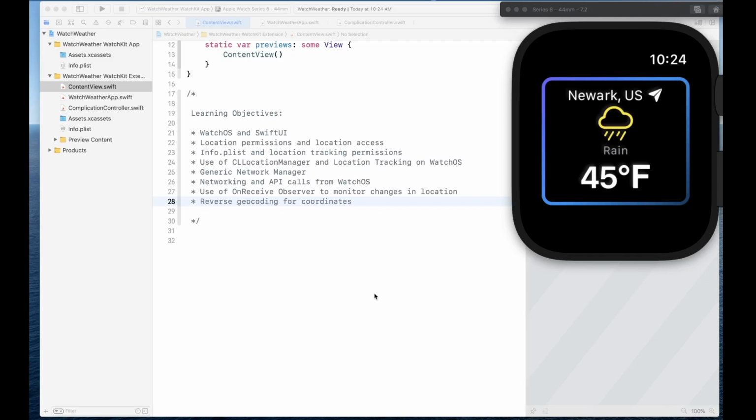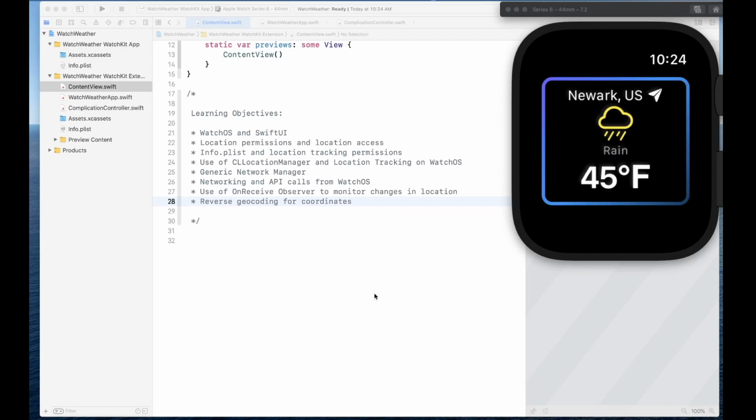We're going to be creating our generic network manager so we can actually make our networking API calls. The reason we're going to create it as generic is so we don't have to write the same code over and over, and as long as our API and our classes conform to the Codable protocol, we'll be able to parse the responses easily using this network manager.